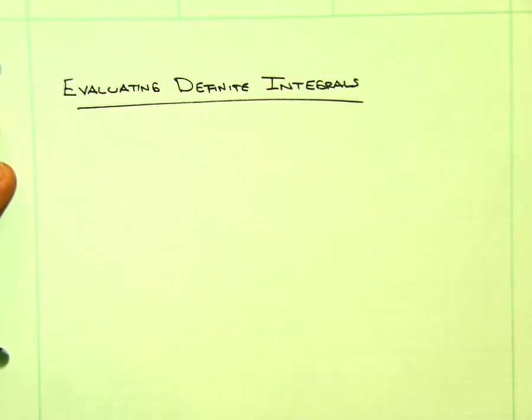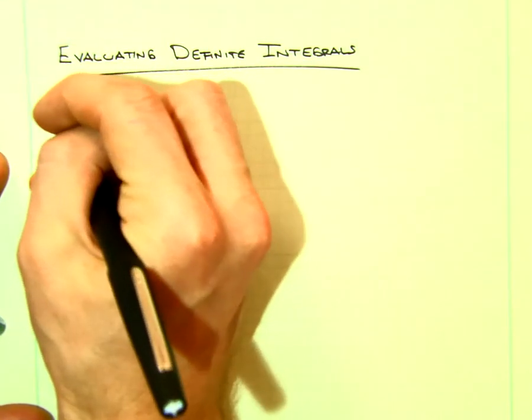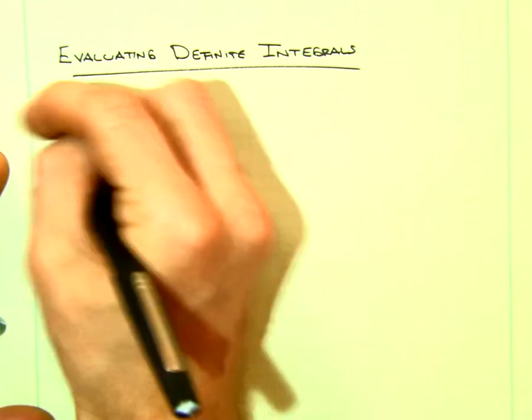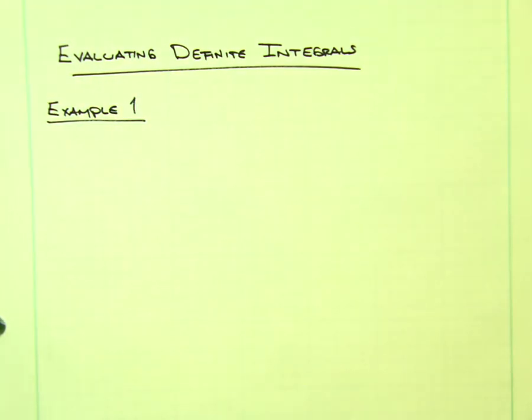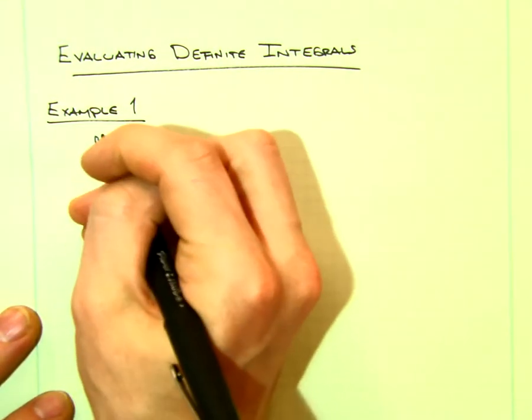Evaluating definite integrals, and this is the example version. So example 1. Now these examples have a little bit of variety in them, not too terribly much, just so that you guys can get an idea as to what is going on. So basically in each one of these examples I'm evaluating various integrals.